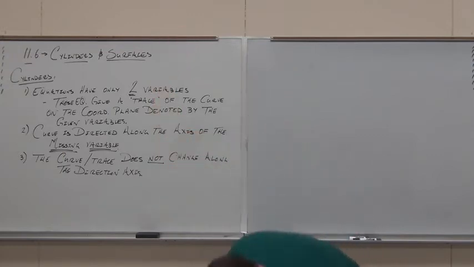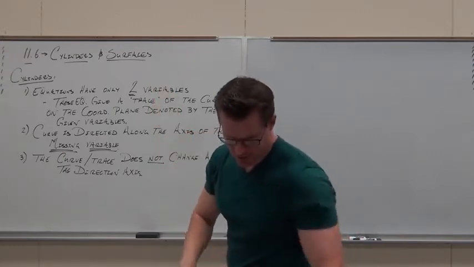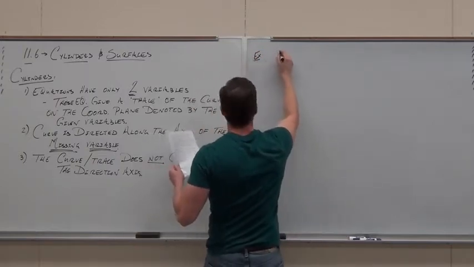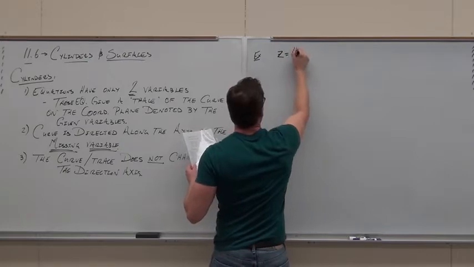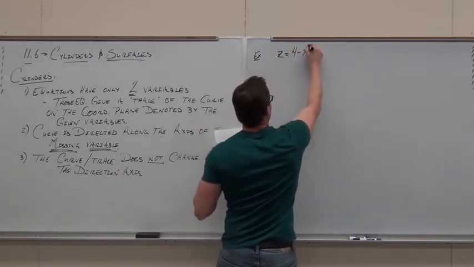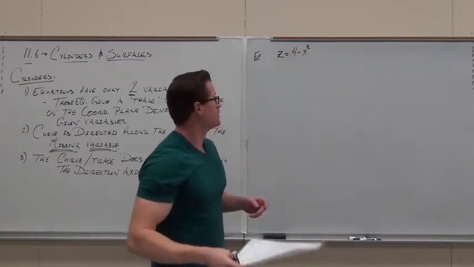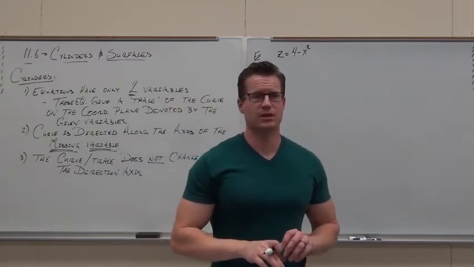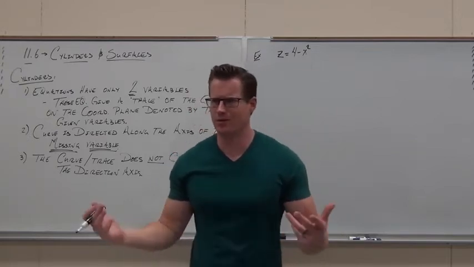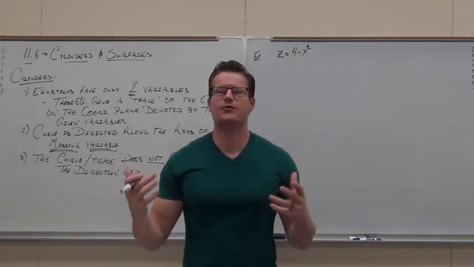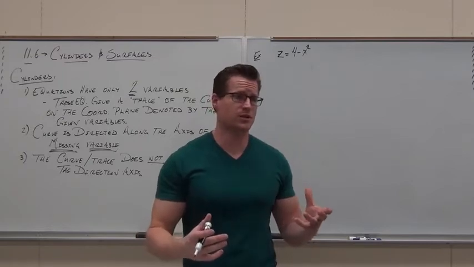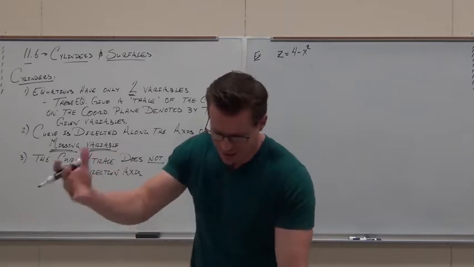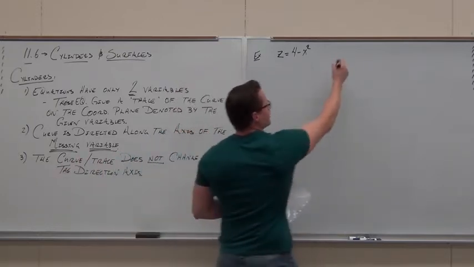All right. So let me test you here real quick. We're going to do that one. z equals 4 minus x squared. Now, I'm going to give you a piece of advice when you're doing these. It seems almost pedantic, like, oh, why are we doing this? But write down everything that you know about this. Trust me, it's going to help you, especially when we get to surfaces. That's a big deal.